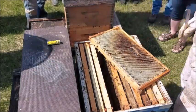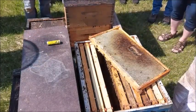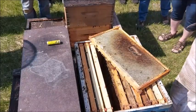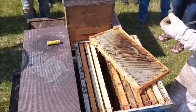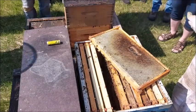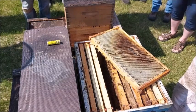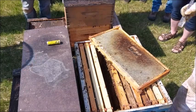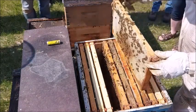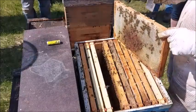And you put that back in and now they think that's a queen cell. That's one notch or two? I would call that one notch. I'm showing if I didn't know where the larvae was, just make a longer one. They'll figure it out. If there's an egg or a larvae there that's at the right age, they'll draw on it. And I might do that a couple times on a frame, and I'll do that also on the other side. And I'll mark this frame, sometimes with an X.